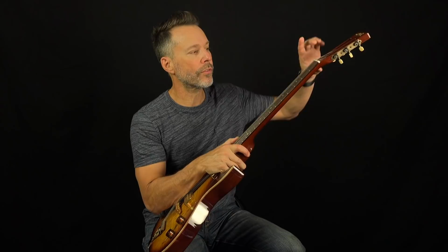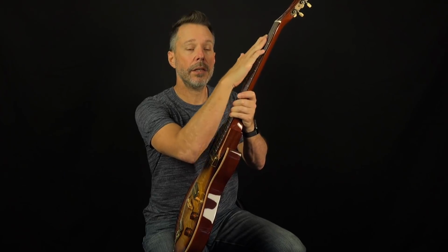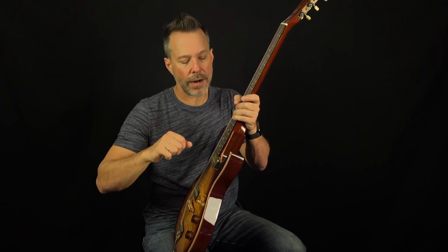So many variables. The nut, the frets, is the fretboard pitched right? Is it at the right bow? You do that with a truss rod. Don't randomly start screwing around with that thing. Same thing with the bridge, same thing with the saddles. There are like five things just off the top of my head that can be adjusted that you can get into some trouble noodling with. So take it to a luthier, someone who knows what they're doing. Say, this is how I play. Let them watch you play. If they know what they're doing, they're going to set the guitar up the way it should be. Or you can take about a year and get half as good as somebody like that by really digging in and learning this stuff. It's going to take you a while, and you're not going to be as good as those guys that are doing it all the time, okay?